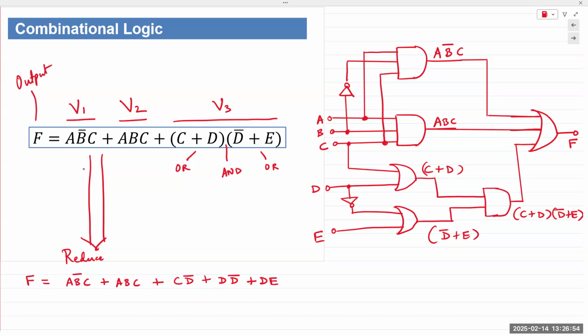If you have an input and you multiply it with its inverted value, what do you get? So D times D naught would go to 0. Take a look. If D is 0, D naught is 1. 0 times 1 would give you a 0. If D is 1, D naught would be 0. Again, 1 times 0 would give you 0. So the product of D and D naught would go to 0. That's one quantity eliminated.